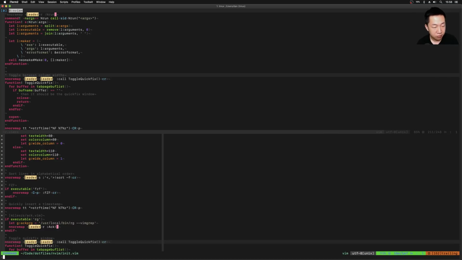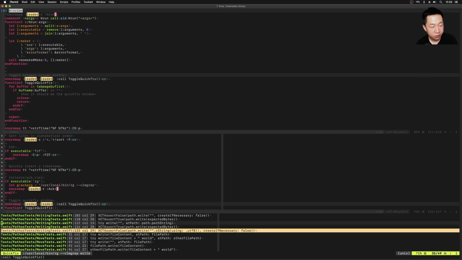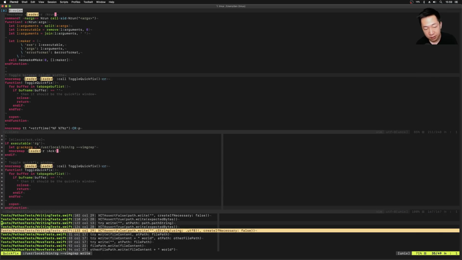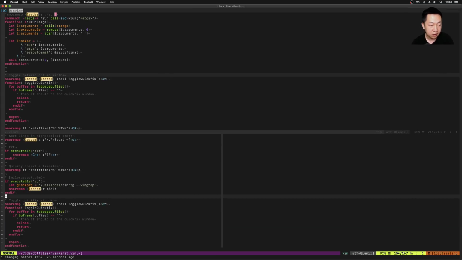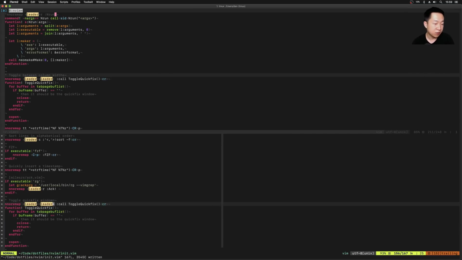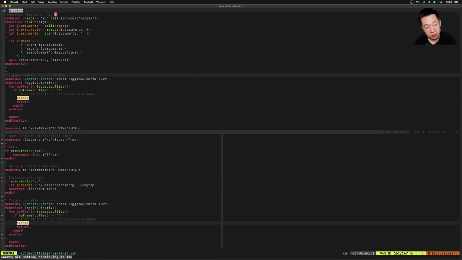So let me demo. Load the setting. Now I do leader. So this is handy if you have a command that brings up results in Quickfix, and you're done with it, and you just hit leader, and now it's gone. I can briefly explain how it works, but it literally just looks at whether you have a nameless buffer. If you find it, that means it's the Quickfix window, and you just call close. Otherwise, you call copen. That's it.